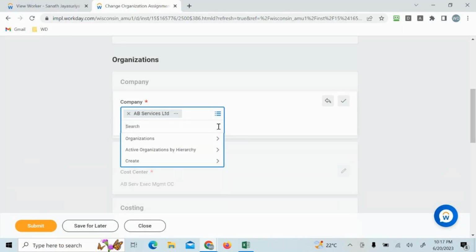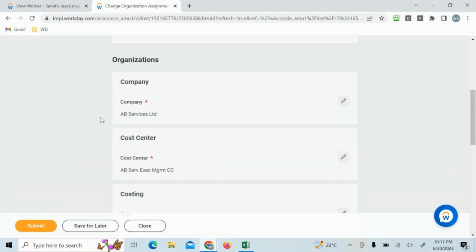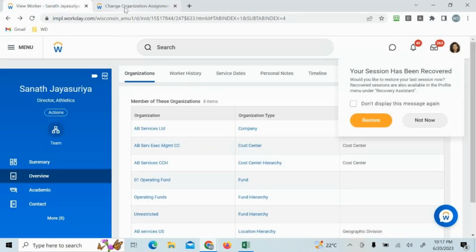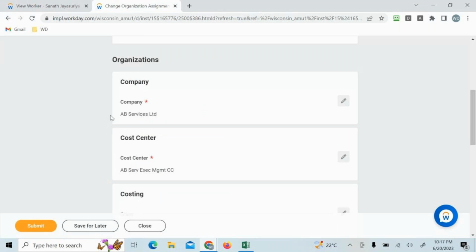This is just the job of the recruiters or the onboarding people. So here is where sometimes we'll get the business issues. Business will raise an issue saying that, I'm trying to hire a worker in this supervisory organization, but I'm not able to select another company. Suppose the company is supposed to be changed for that worker, but they will not be able to make the change. Why? Because they don't know the technical configurations behind this, right?